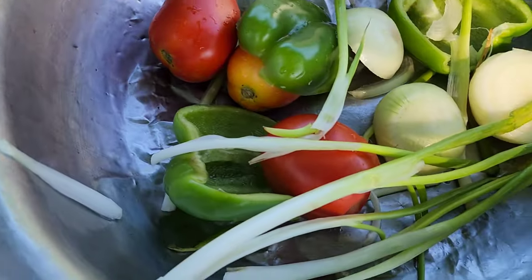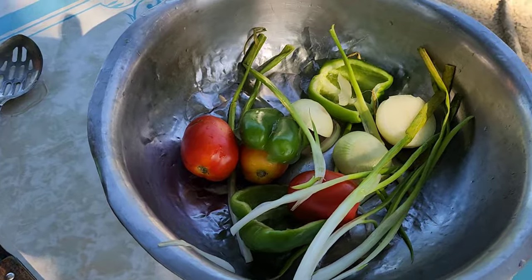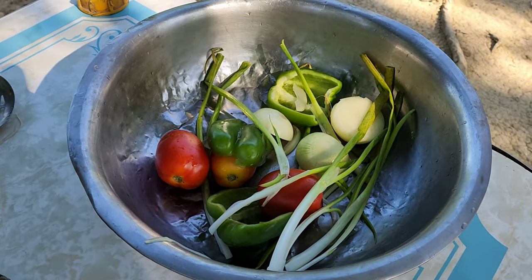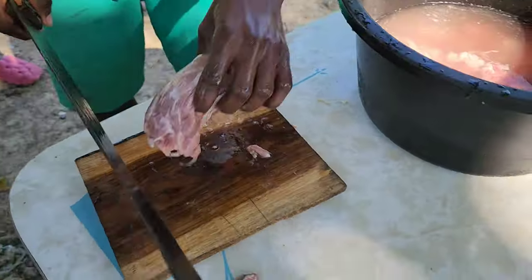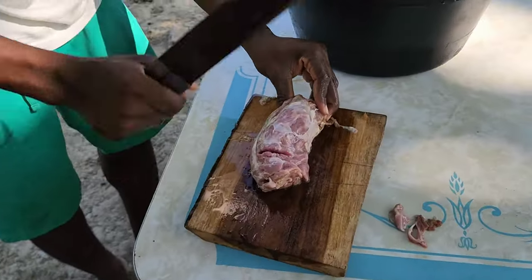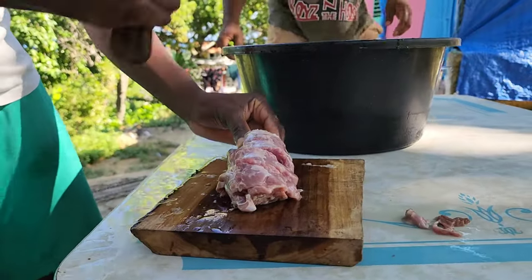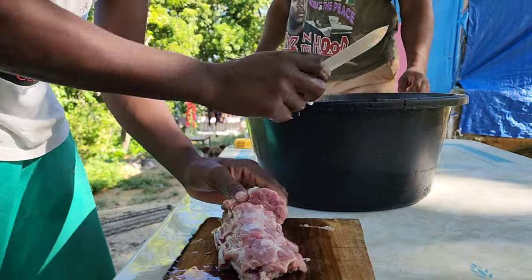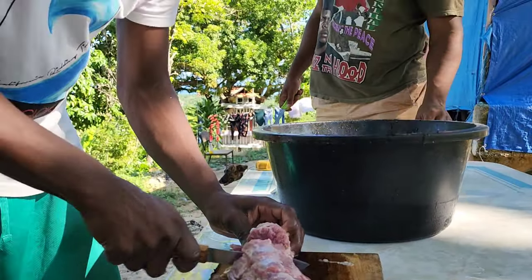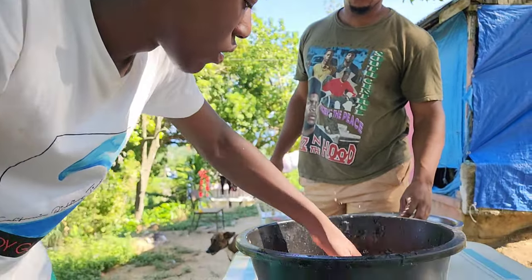Season. Get them cut up in a short time. We're going to chop the turkey and cut it up. Just chop them up so we can get it. Chop them up and then cut them.